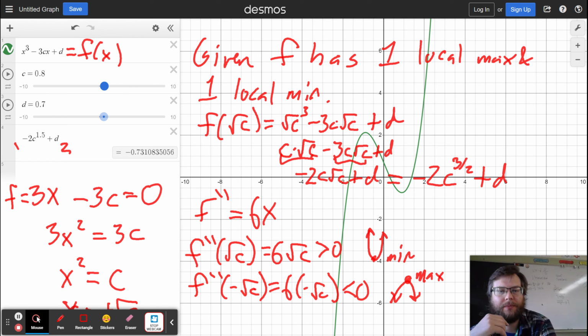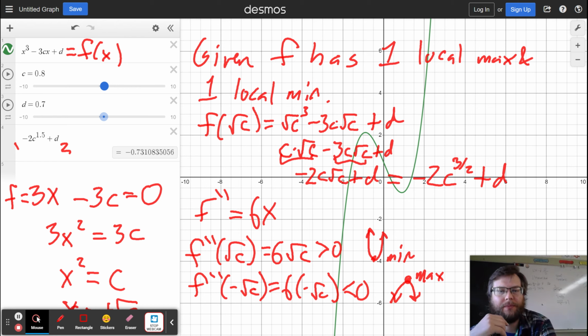And so then the other possibility is that d could equal negative 2c square root of c. Oops, it's not square root 2, it's square root of c, excuse me. If I make d equal that negative value, then what's going to happen to my graph, and you'll be able to see this in just a second, is that my graph symmetrically only hits there. So we have a very similar idea here.